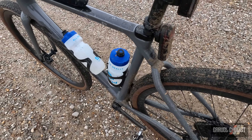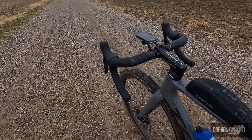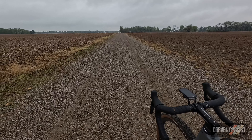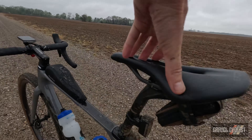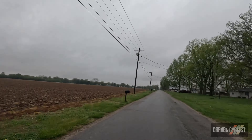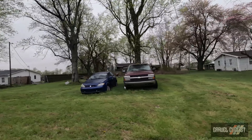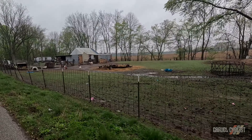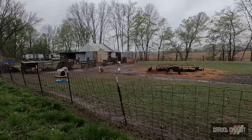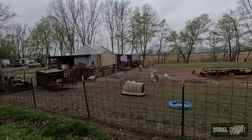It's just proof that gravel roads no matter where you ride are dynamic in nature. I spoke to a local bloke who didn't want to be on camera — he was telling me that there's a bunch more flooding not too far from the current location and there is more dodgy weather inbound according to the Weather Bug app. So I'm going to make my way towards Evansville and LGC is going to meet me somewhere along the way.